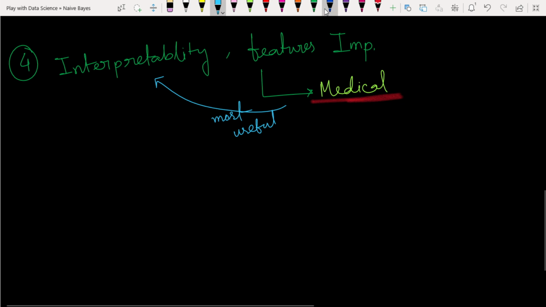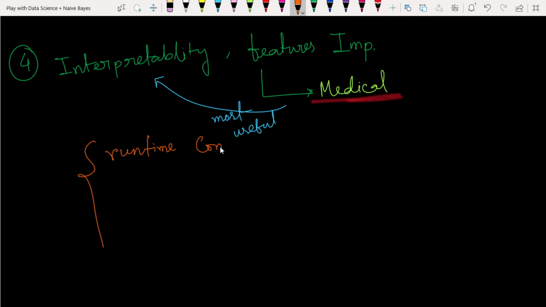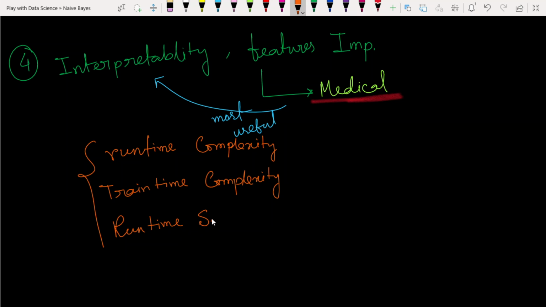If you just see its runtime complexity, its training time complexity as well, or its runtime space complexity, all of them are low.